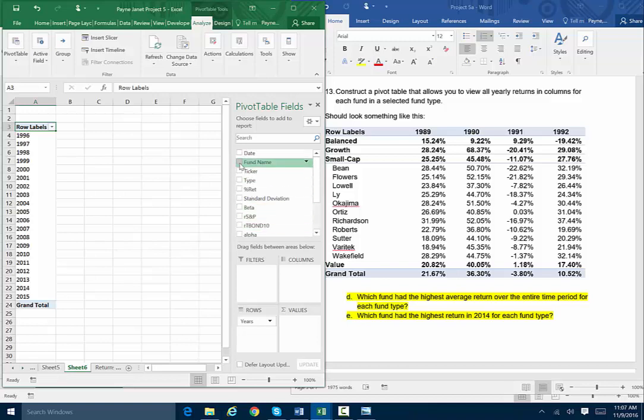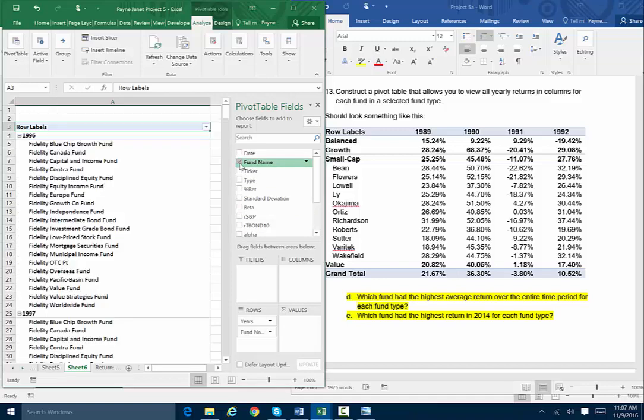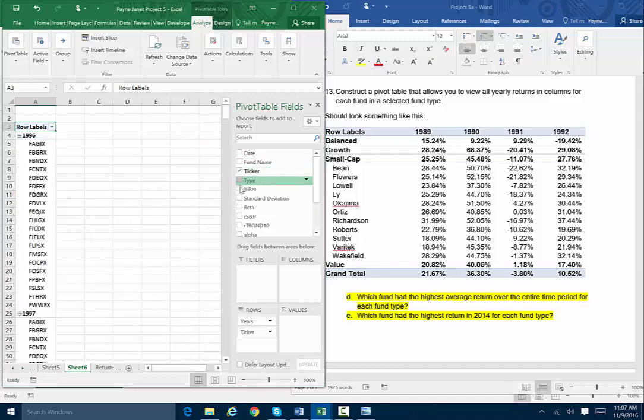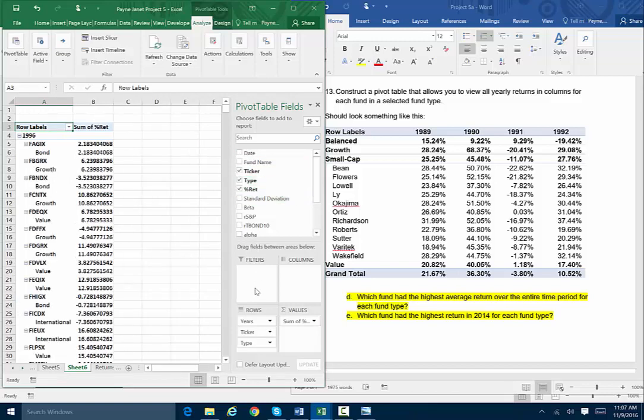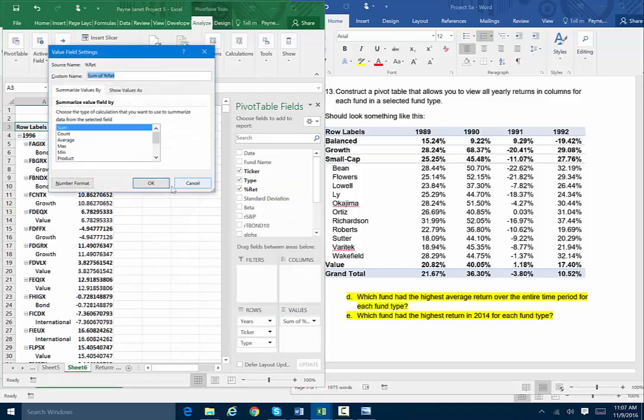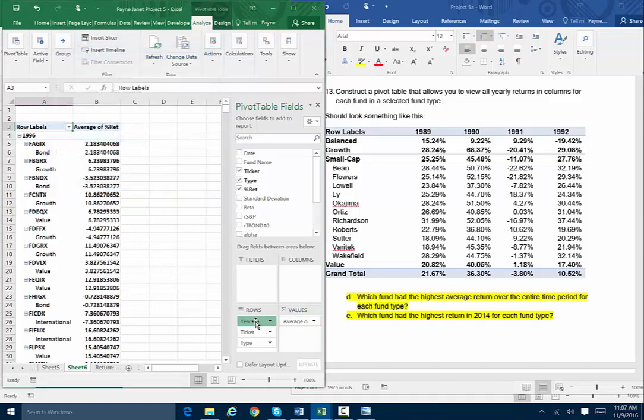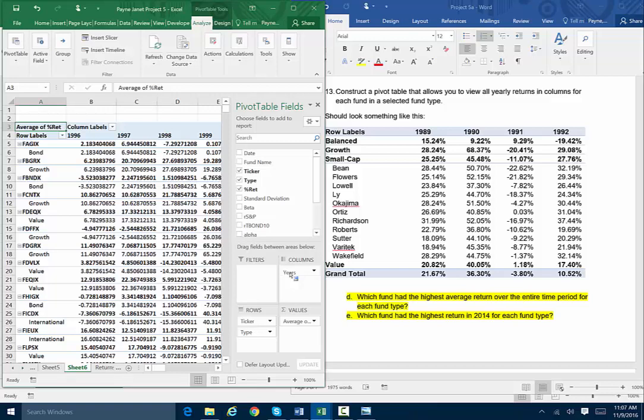And then I want fund. Oh, I'm sorry, I don't want fund name. I want ticker. I want percentage return, and I want fund type. So the percentage return is what I'm going to average. So again, I do average. And then I put my years up here where it says columns.